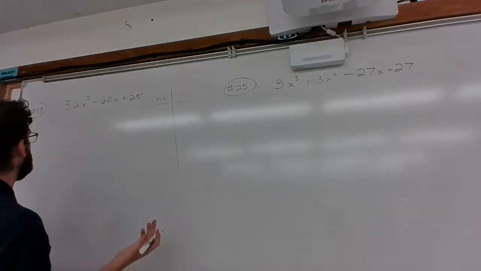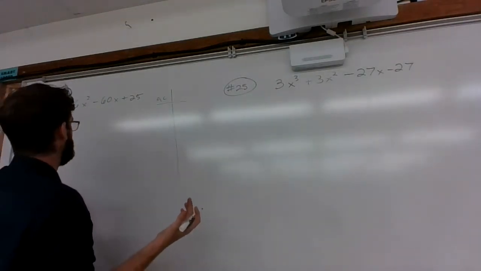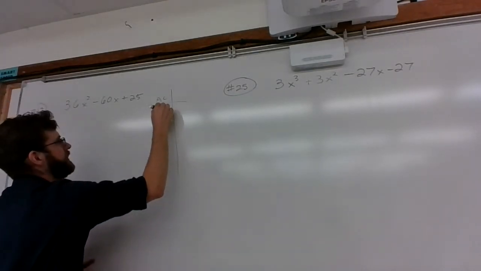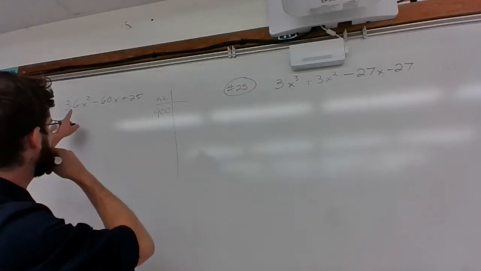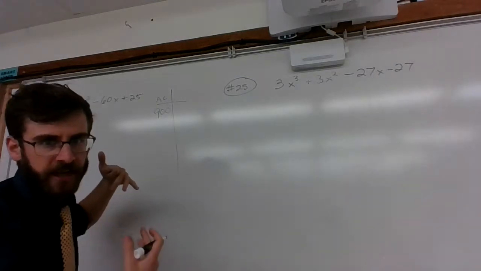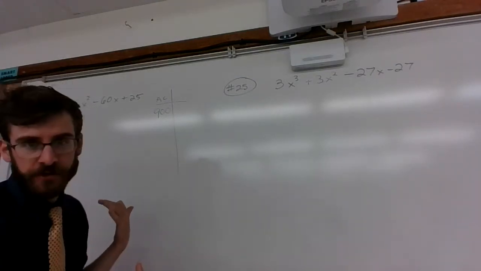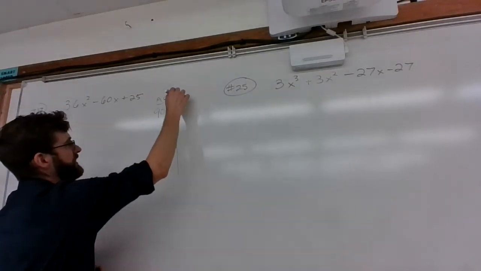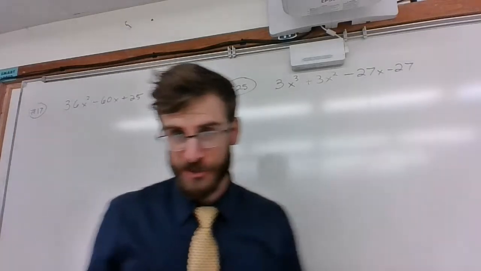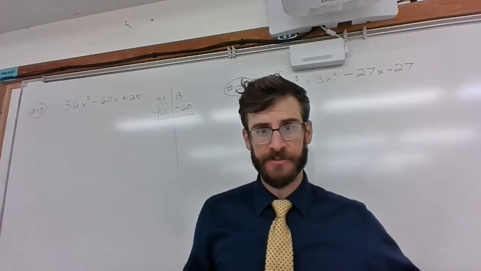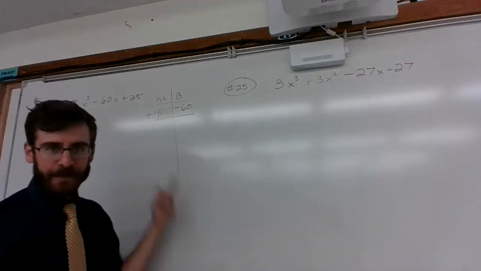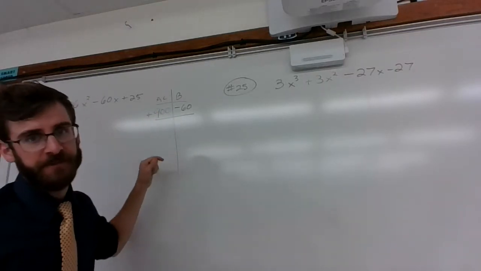36 times 25 is, oh man, what is that? I think it's 900, right? Because 36 hundreds would be 3600, and 25 is a quarter of that. So a quarter of 3600 is 900. And it's got to add up to negative 60. This is a rough go if we're going to go through every single set of factors. Keep in mind that in order to multiply to be positive and add up to be negative, both the factors have to be negative.